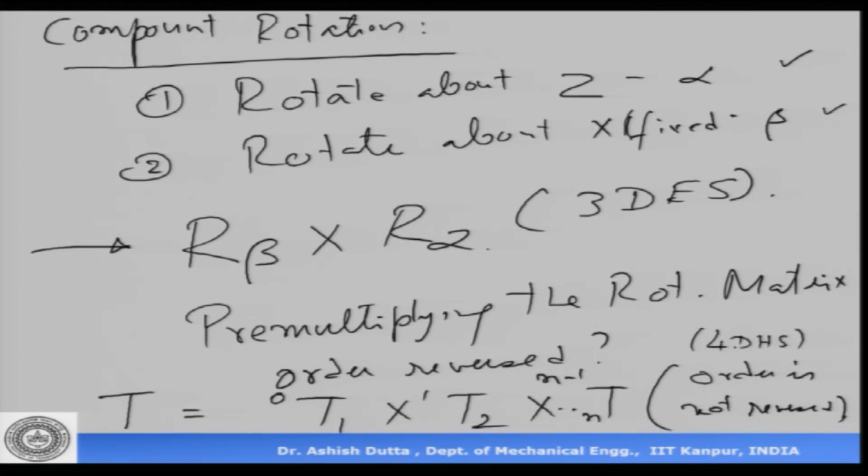So, please note this, that when you are multiplying only rotation matrices, then you reverse the order, but when you are multiplying the homogeneous transformation matrix, that means when you are finding the matrix for each joint and then multiplying them out to get the final 0 to n matrix, then you do not change the order. So, note that order is not changed, essentially because the origins are different here in the two frames and we are in homogeneous space.